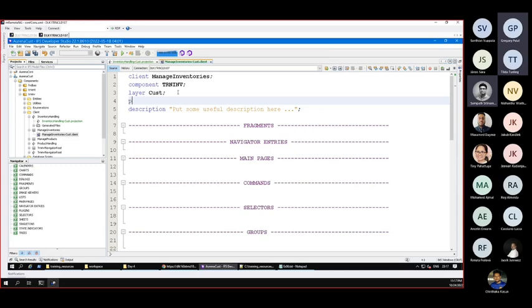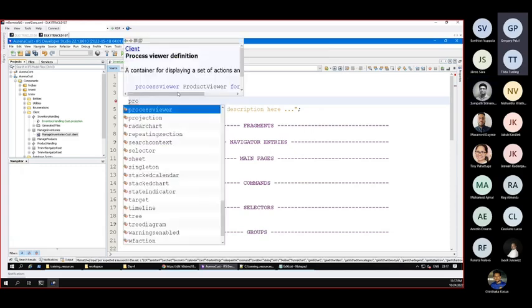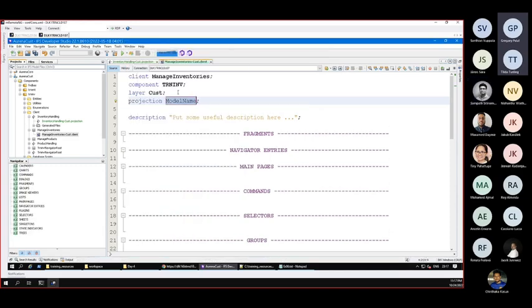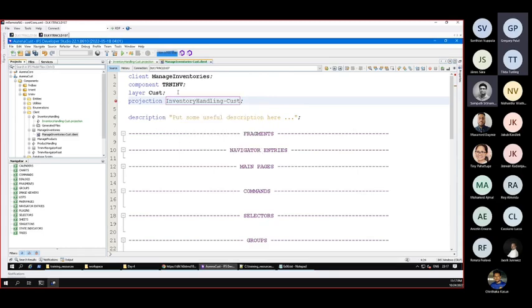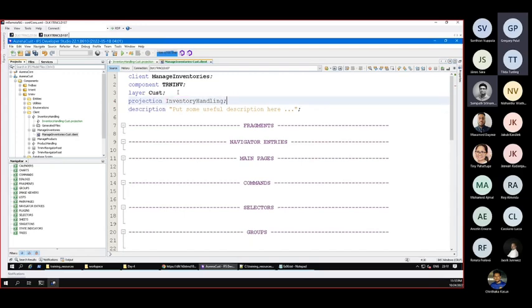So specify the projection just before the description. Projection name would be inventory handling. So it'll insert the cust suffix as well, cust or the base suffix, but you don't need that, and you shouldn't have that. So just delete that, and then you just have the inventory handling. So projection inventory handling should be there as well, and then you should be able to deploy it.